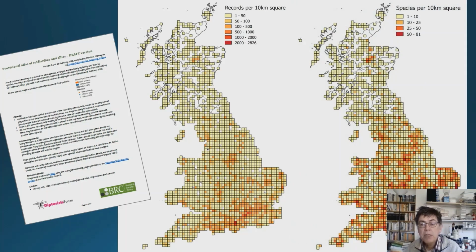If we look at the number of species per 10 kilometre square, it's a slightly richer pattern, if you like, and you can see that there is a good mix with a predominance of species in the warmer climate of the south, but there are a number of species that are more specialised to northern habitats. That sort of hot spot in Scotland is around the Abernethy Forest area, and there are a number of species that are really only found there. But there's certainly scope for finding more discoveries and filling in some of the gaps here.